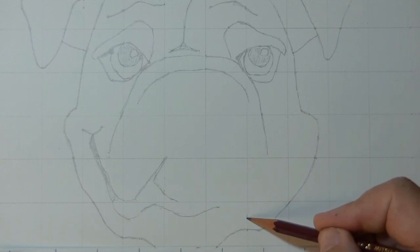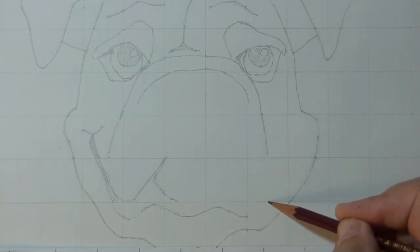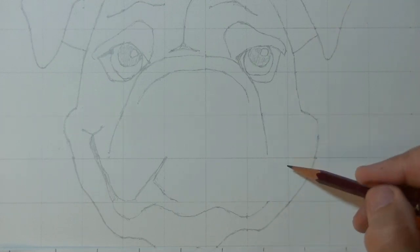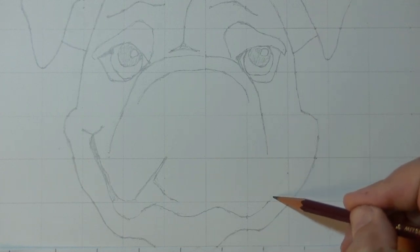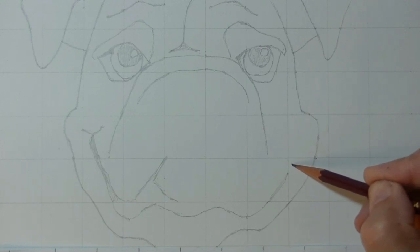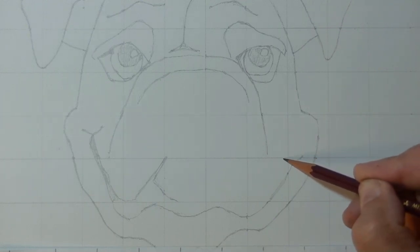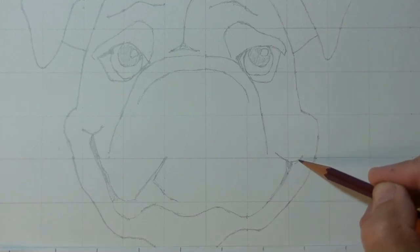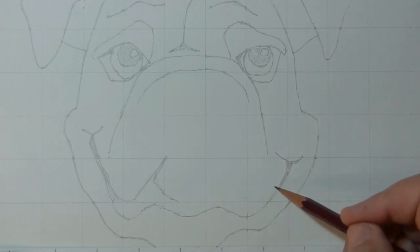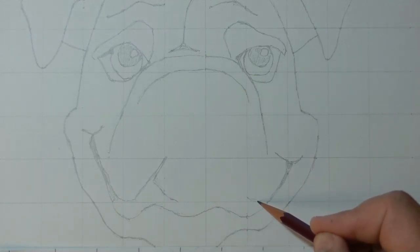Okay, this goes down to about right there. That curves up like this, and then that's going to go up like so. It's going to go to the middle of the square about right there. Okay, and that is going to go from here to about right there, and then let's get that in there. It's going to come out to about right here. It's going to go in like this, and then it's going to come up like that. It's going to cross here, and it's going to go to about right there. And that's going to be like a thick black line too. So I'll just make that go like that. Apparently this drawing was made with like a marker or something. So, all right, and then that's going to come up to about, oh, it looks like about right there. Swing down to the bottom here, and then swing back up again.